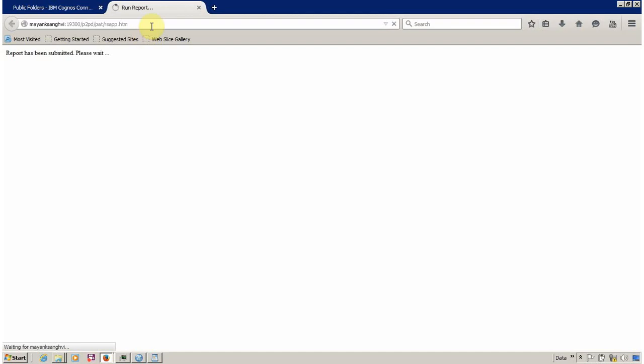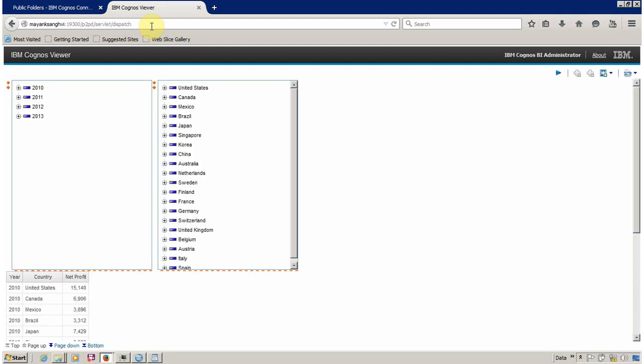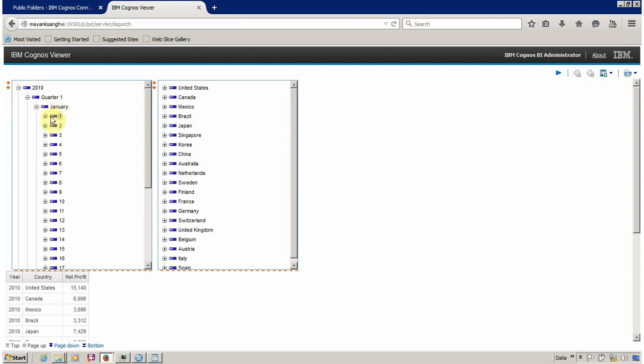So in our report we have two tree prompts. One is for time dimension and another is for location dimension. Okay, so this is our time dimension. This is our level 1, year, quarter level 2, month is our level 3, and day is our last level. Same thing, country is our level 1 in location dimension, state is level 2, and the city is the last level. And this is our list.